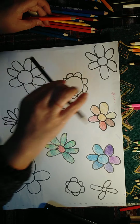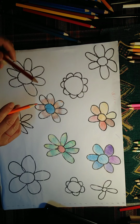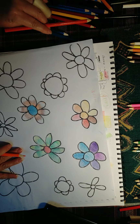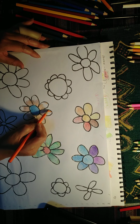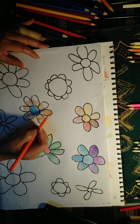Okay, now I will use another orange color. I need to compare it to orange color. This one more strong. I can use a strong one. Okay. This pen is very good. Very easy style, very soft.